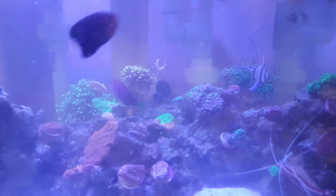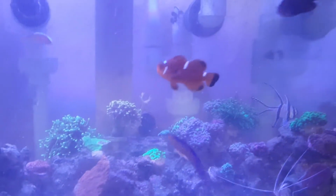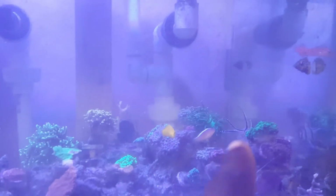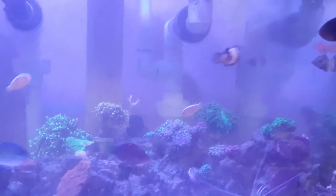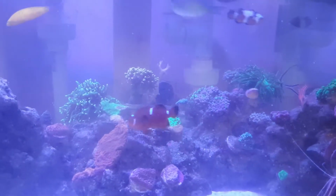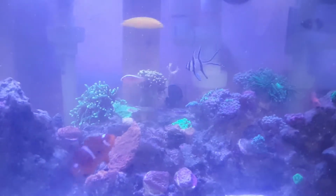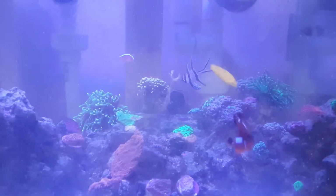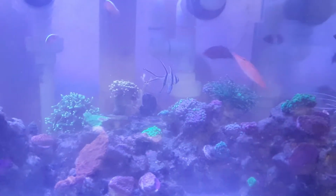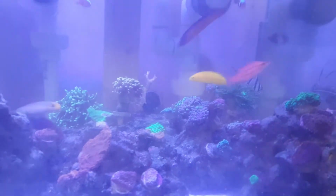Moving back to the Euphilia rock, everything is doing well. There was one Euphilia that was not doing well. It was a frog spawn, but I had removed it prior to leaving, and it's back there on the frag rack. If you look right underneath that torch, it's kind of right there. But everything on there is doing really well. I can't complain. I have a lot of good growth out of the Euphilia. No real complaints, but I will be, like I said, addressing my light issue and flow issue, and doing a lot of water testing. That way I know exactly the status of my tank, and I know exactly what I need to do moving forward.